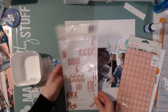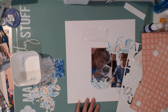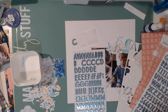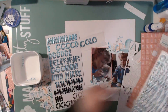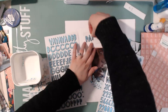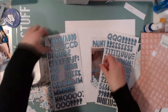Then I'm thinking maybe I want to do a pink title and bring in more pink, so I have these tiles, and I like those. But at the same time I was thinking no — I need to bring in more blue, I need something to contrast with that white background and all the pink and browns. So I pull out this blue alpha — I already put it away and don't remember what it's called, but it's quite a few years old, probably from around 2015 or even older. I'm just going to place the title up here above the photos.